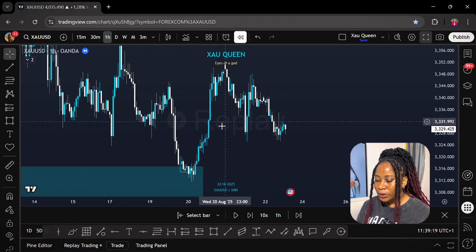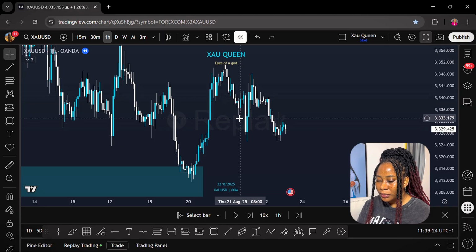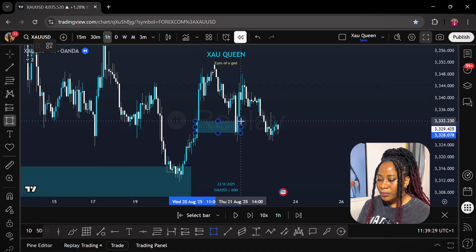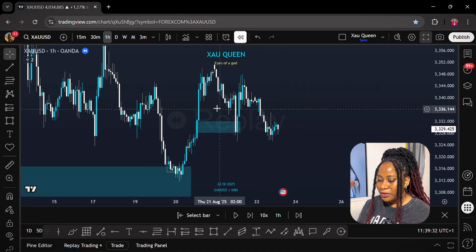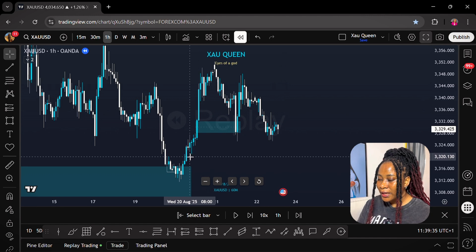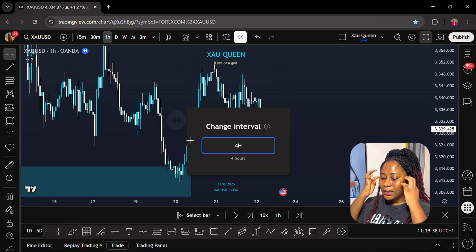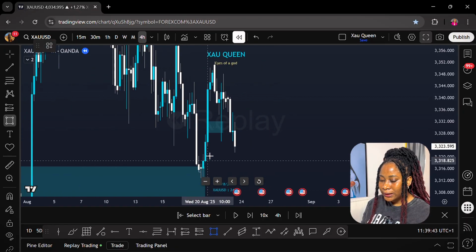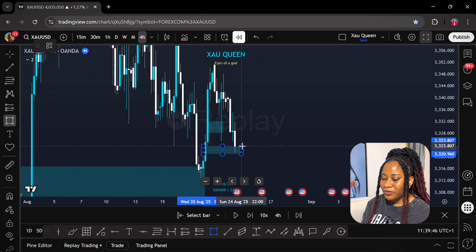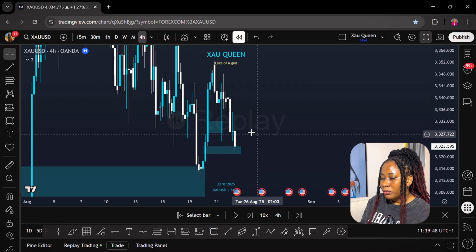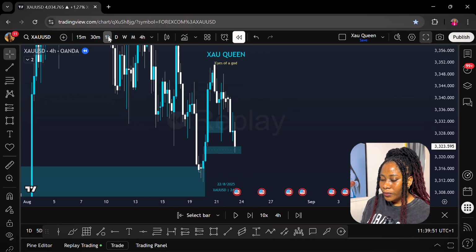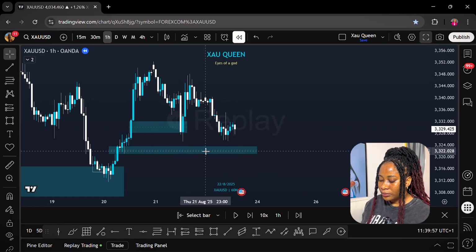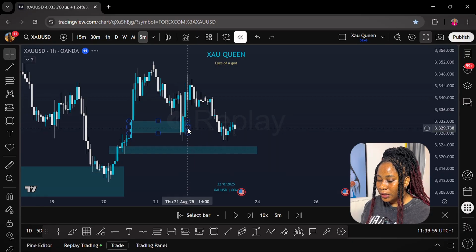Now, this is another trade that I took stop loss because I use this FVG here. This FVG has been used, yeah. But if you check the 4 hours, that's why you should always be flexible with your time frame. If you check the 4 hours, you see that there is another FVG, 4 hours FVG just below that FVG. But I use this because I was not seeing this. So let's go to the 5 minutes.